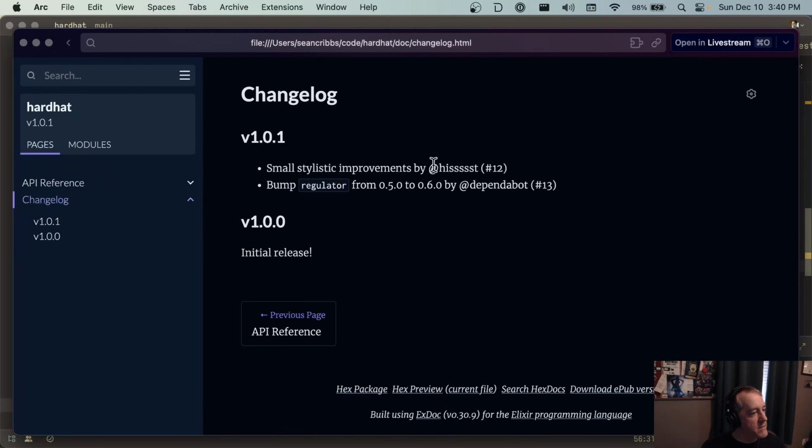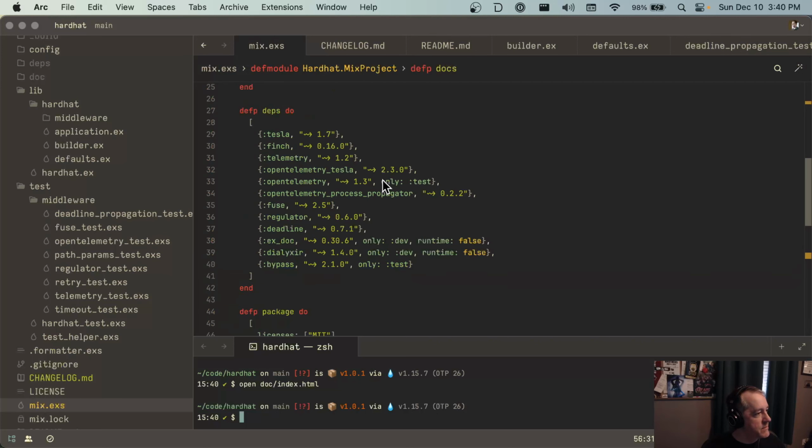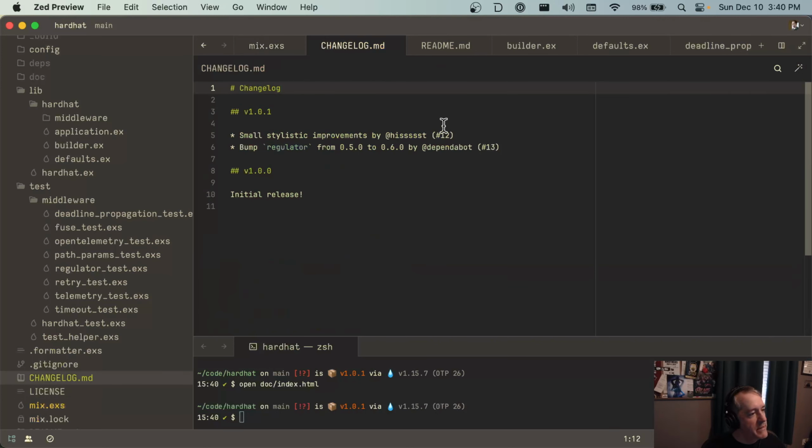It might make sense for us to put links here. I think that's worth the extra time. Maybe in the future, we can use a tool that auto links this stuff. But for now, let's just put in the links.